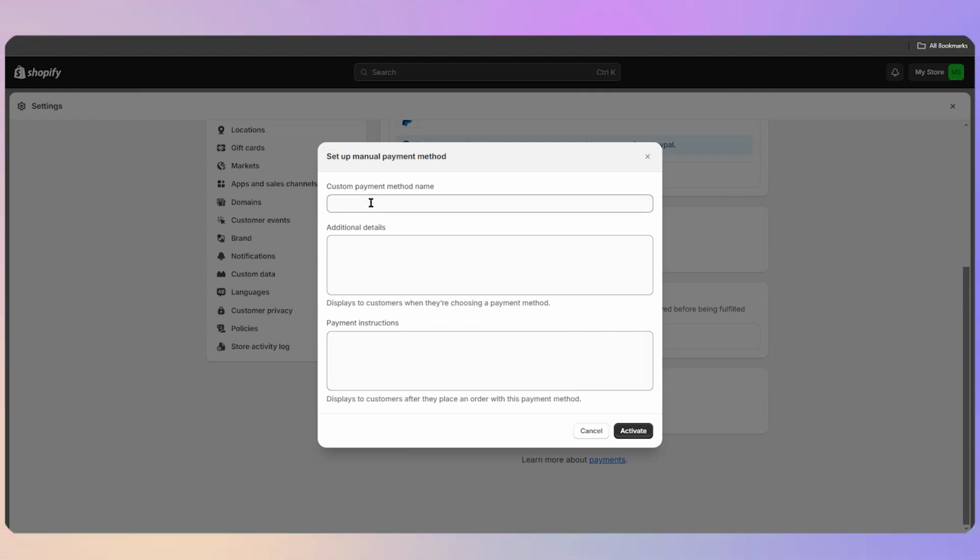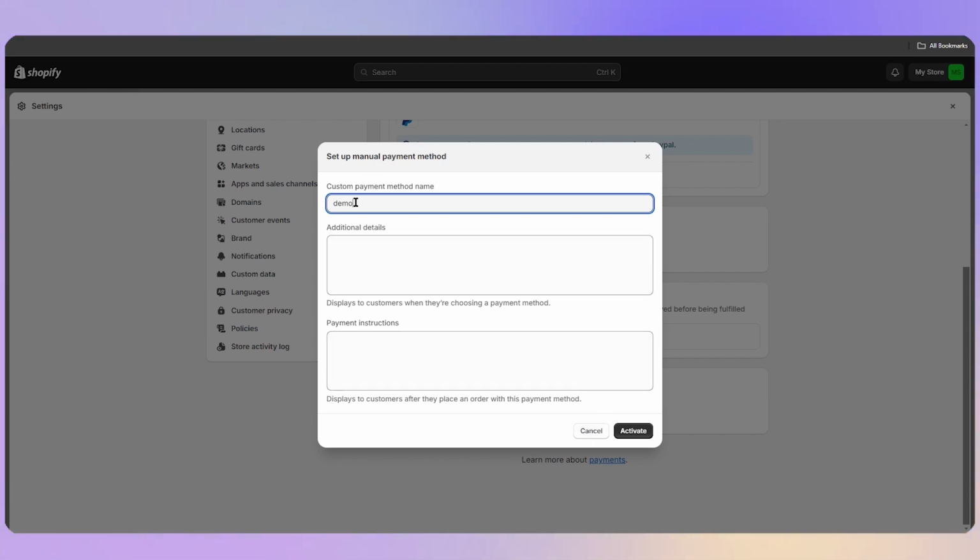So once they click on this name, let's say I name this as demo and they click on demo, they will see these instructions and additional details related to these bank details. So after that, they can easily transfer money to you and you can approve that. And then after that, they can purchase those things you are selling.